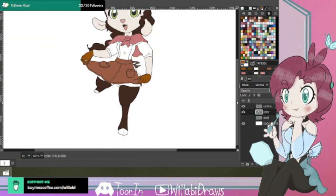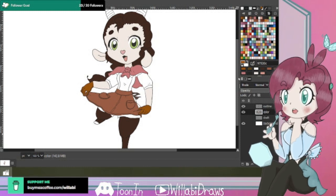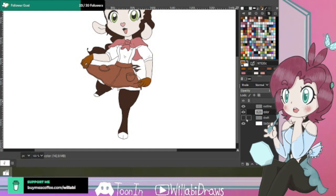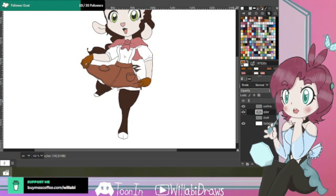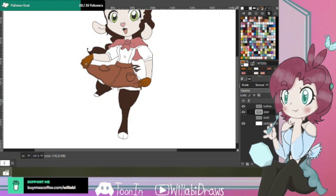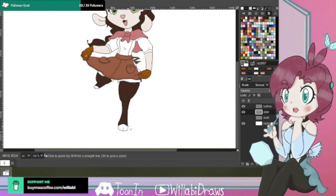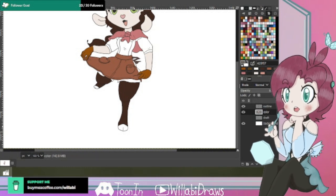Okay. I think all that really needs to be colored in now are the horns and the hooves, which I use the same color for both of those. Now it's a matter of trying to find it again. It's been a while since I've drawn this character, so the color palette I used for her last time is a little farther down on the list of colors that I have right here.